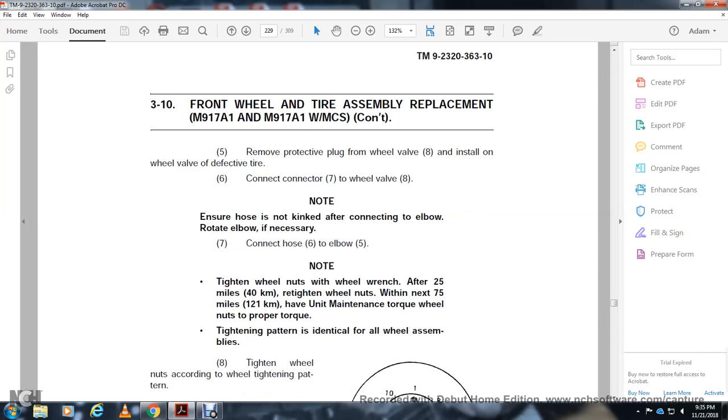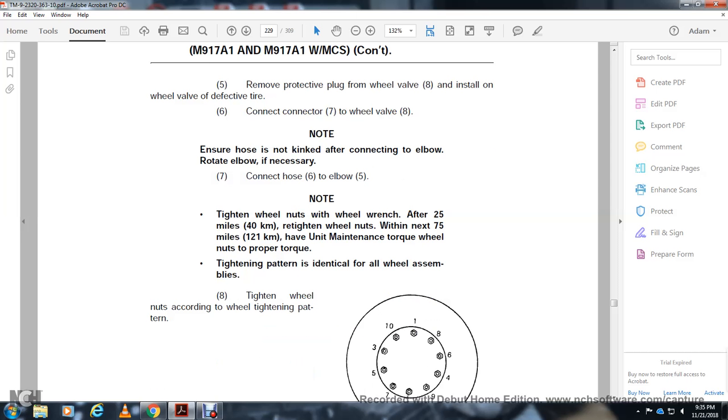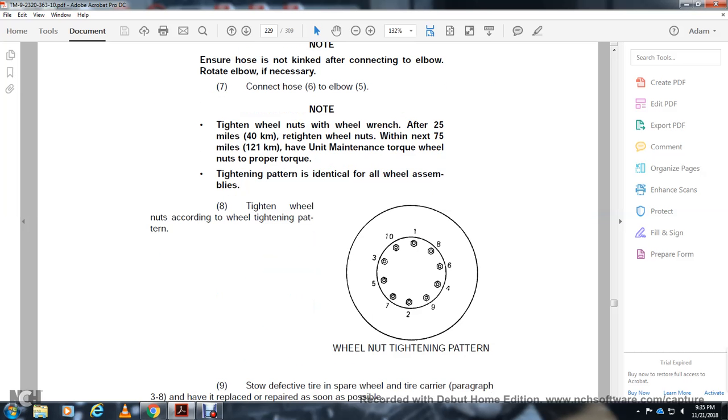Note: tighten the wheel nuts with the wheel wrench after 25 miles. Retighten the wheel nuts after 75 miles. Maintain proper wheel torque with the tightening pattern identical on all wheel assemblies. Tighten the wheel nuts according to the wheel tightening pattern.